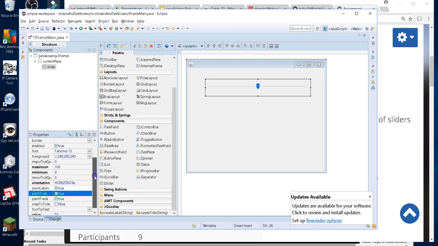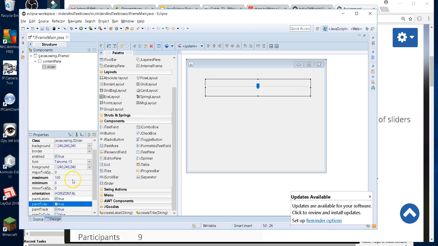But that will not do anything unless I also set the minor tick spacing to have a value other than 0. If my tick spacing is 0, I won't see my ticks. And we want to see the ticks. So let's make my minor tick spacing 5. And let's make my major tick spacing, how about 20?